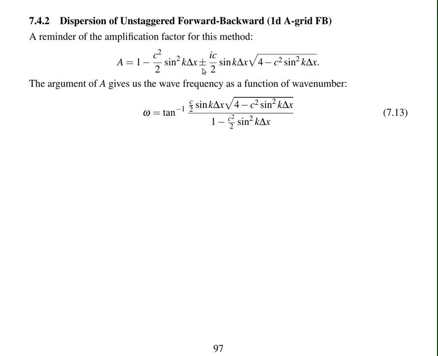So the argument of this complex number is this value here, the tan inverse to get the angle. This can be simplified. If we assume that c over 2 sin k delta x is equal to sin alpha, you could pause the video and substitute this into here and try to simplify that expression.